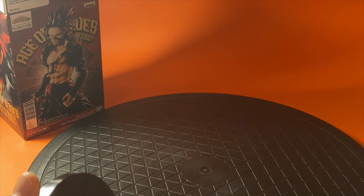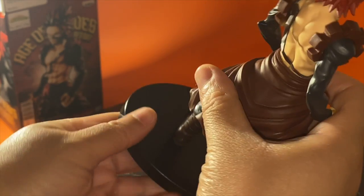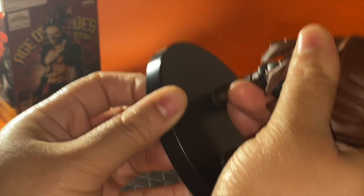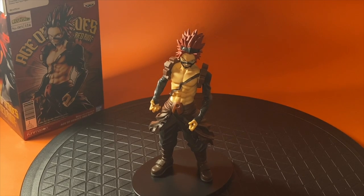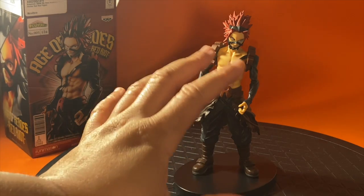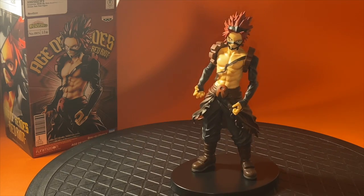Trying to see. Oh, okay, backwards. And there we have him. Alright guys, again I'm going to apologize for the lighting. It's casting him in a very odd light, like a soft light, when he shouldn't be. But as per usual, let's give him a bit of a spin.